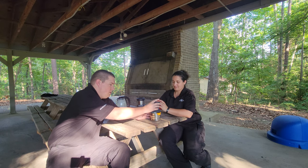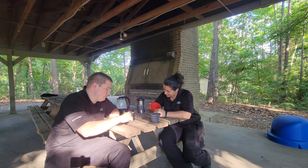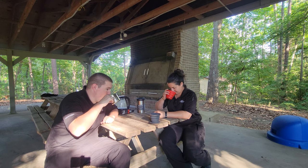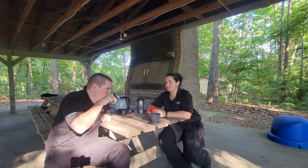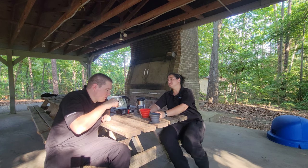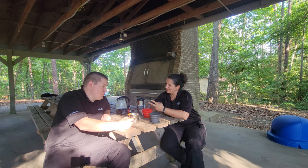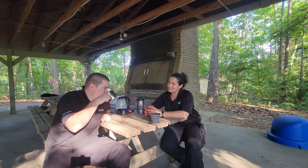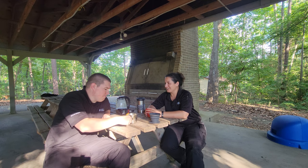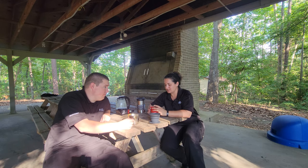So the X-Brew pour-over is not going to take out the acidity — if it is acidic, we're going to know. Looks good, smells good — not too dark, not too light. Tasting it: nutty, dark chocolate, dark chocolate. Orange with caramel drizzle — if you know the orange is in there you can kind of taste it, but dark chocolate and cacao, yes, I can taste those clearly. There's not much acidity; it's very smooth, even in a pour-over system.